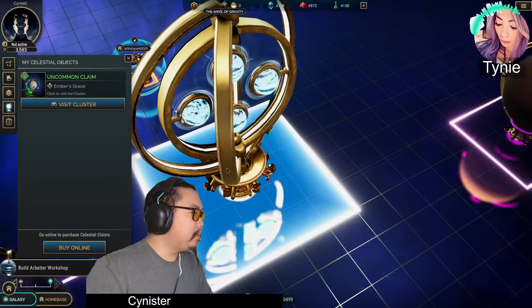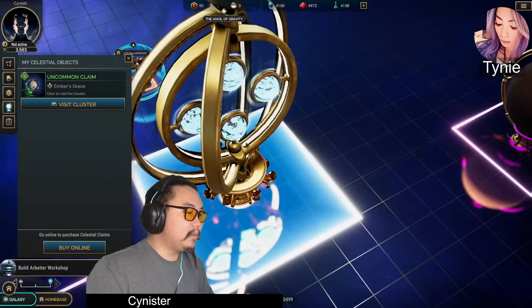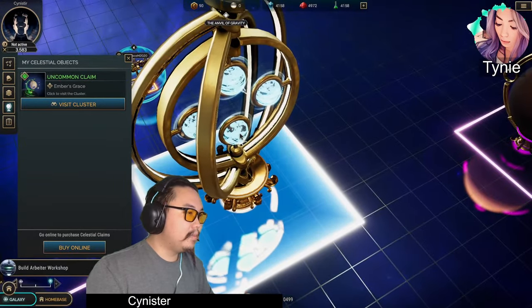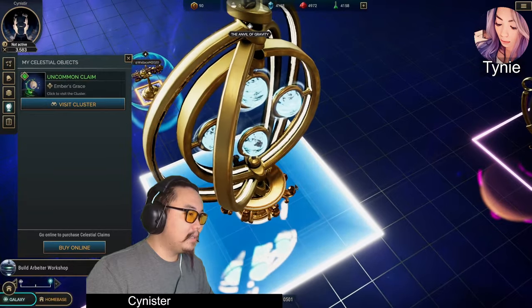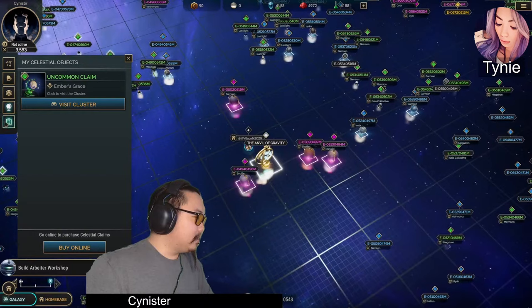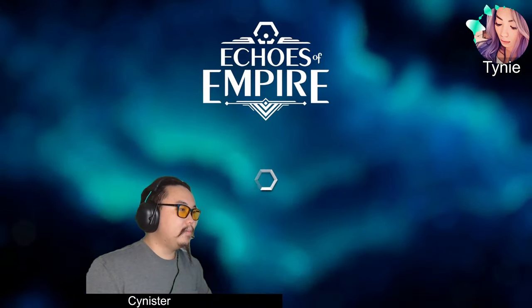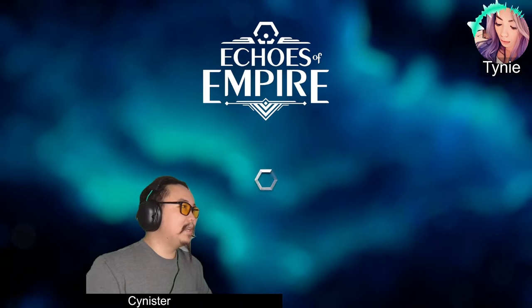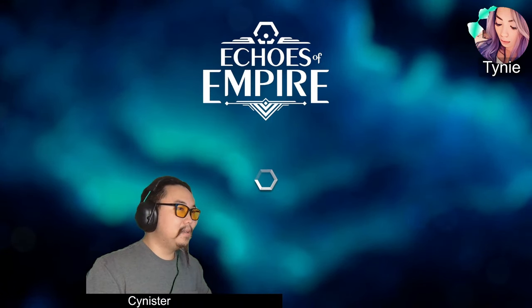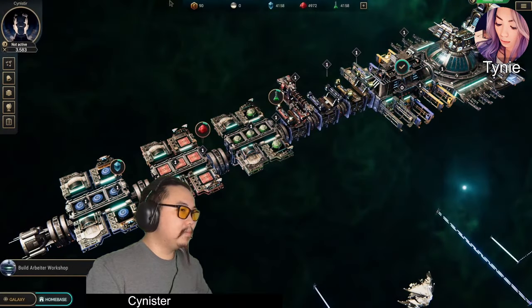Cool. What does it say? The anvil of gravity. Fancy. Can you harvest anything from it? No, they won't let me. I think we're still too far. Let's go back home. All of these cool things are not near us. I'd be exploring the map and just zooming in and out of these random celestials. Yep.